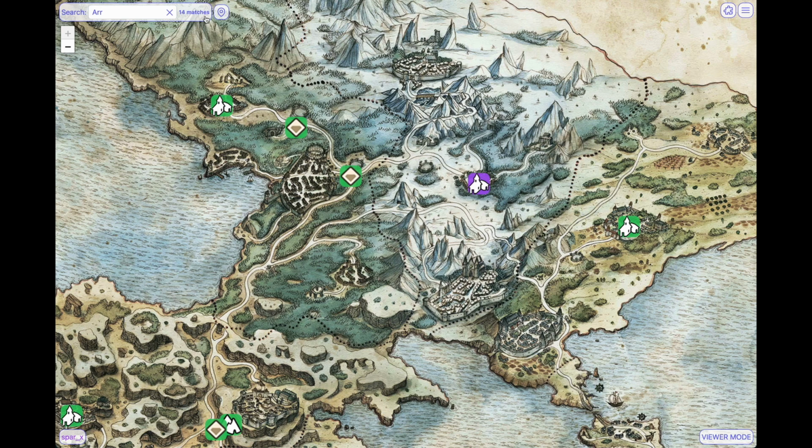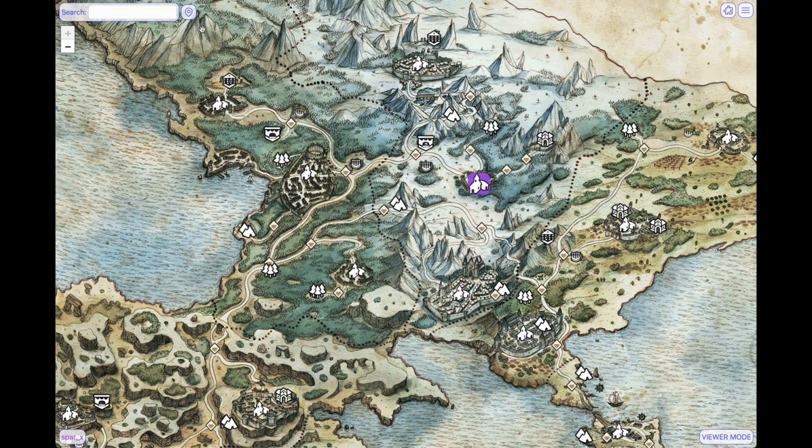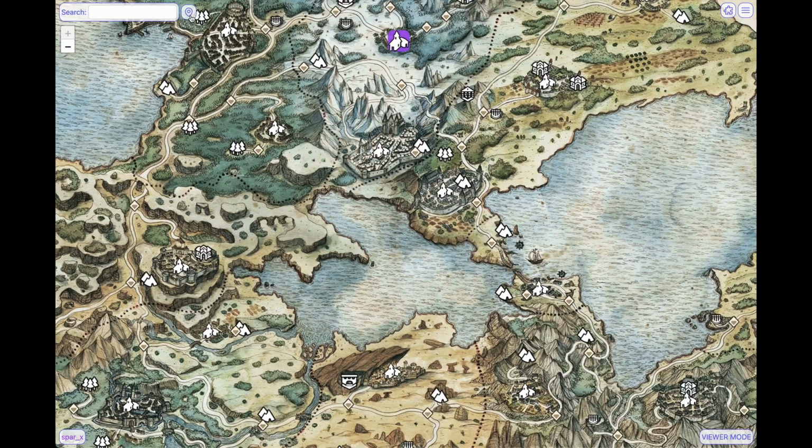And then it also shows the number of matches. So I can remove the search here. And as I said earlier, C is to recenter the map. You can also click this button here to recenter the map. And those are all the things you can do if you're logged in and you don't want to add data, you just want to use it.